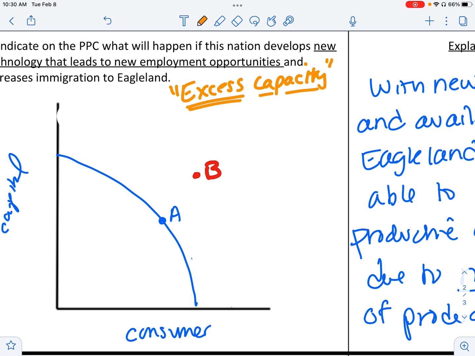So a country can produce beyond its production capacity with one or a combination of these two things. So the first thing is specialization. And you have a hint of this when you were looking at comparative and absolute advantage. Rather than have one person do all of the things, you take all of the tasks and you have people or industries specialize in those, and therefore they can crank out a little more production because they get better at that skill and they can do more with the same amount of resources.